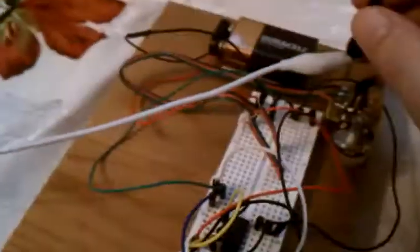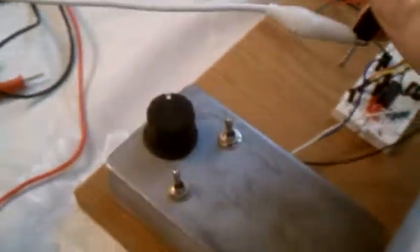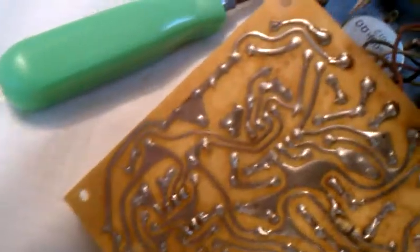Here we have a little homemade probe. As you can see, the input tip is a yellow wire. You can follow it down the line through the cap, through a resistor, through a cap — here's the cap, resistor, op amp input, op amp output, coming back through a resistor from here to here.